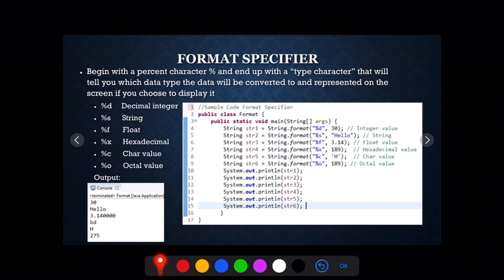And over here I have an example sample code so that you can understand everything. Right here I have this value 30, and I want it to be converted and displayed on the screen as a decimal integer, and that's why I put %D. And now I have this word, hello, and it's a string, and I want it to be displayed as a string, so I put %S, and so on for the rest. And here are the values after I run the program and display. Here you can see that the 189 will be converted to a hexadecimal value, and in this case, it will be BD, and so on.